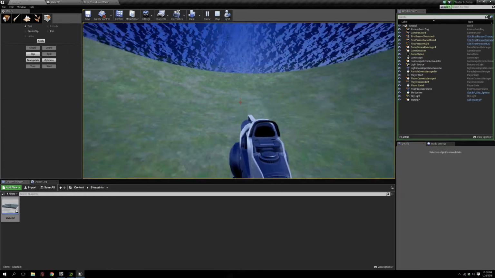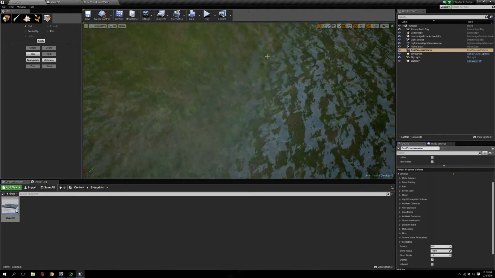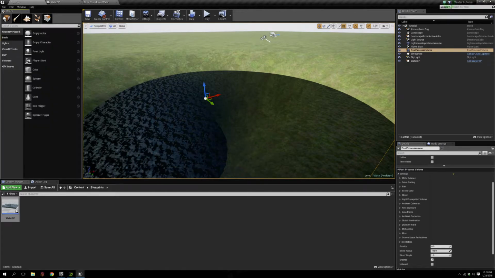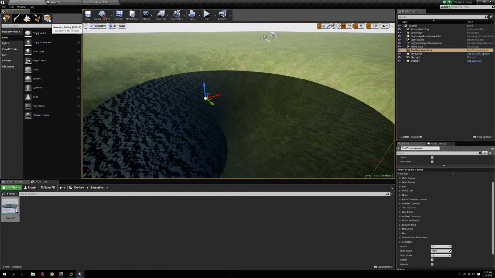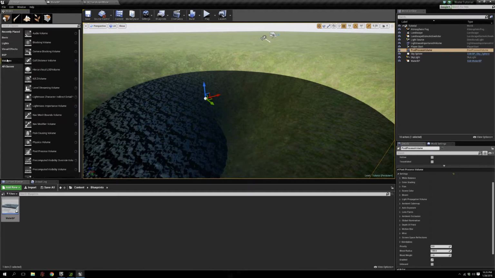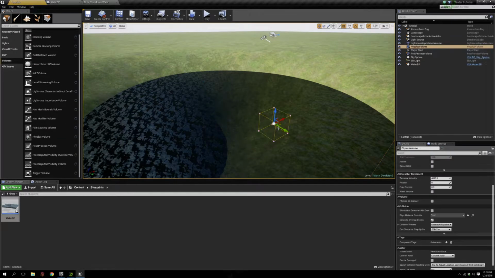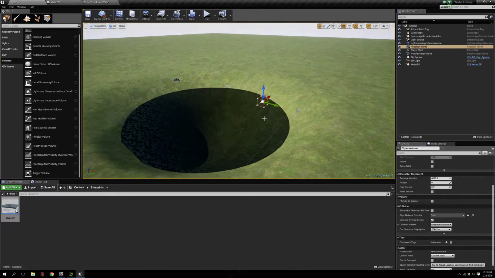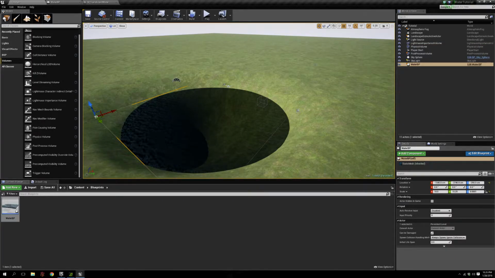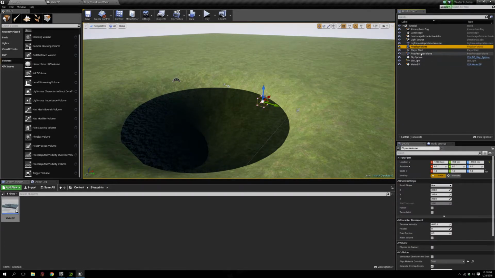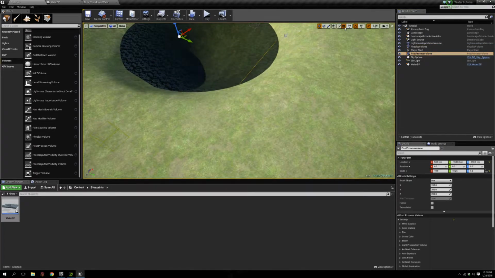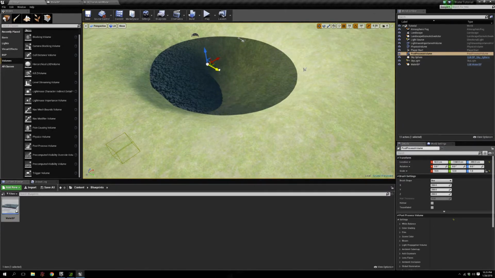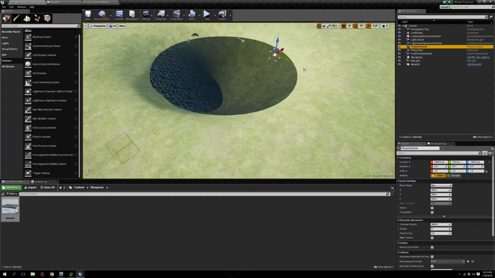Alright. So now you pretty much just walk on the water, so we'll add a volume to where the player can swim. For that, make sure you go back into place mode. If you're in geometry mode then you won't get all that stuff. You're going to want a physics volume. Make our post-processing volume go all the way out, just to make it easier. For the physics volume, we'll just match it to whatever we have for the post-processing.